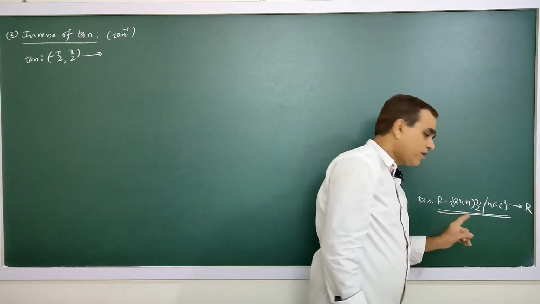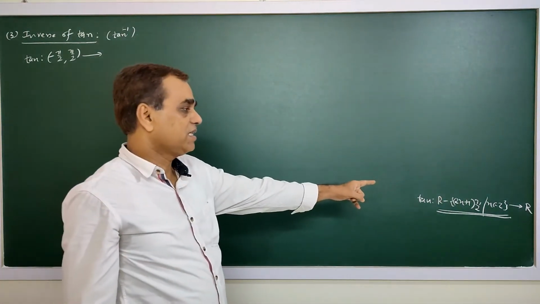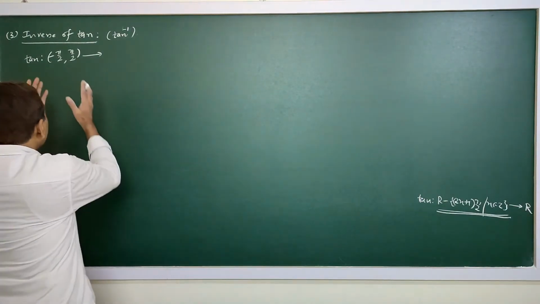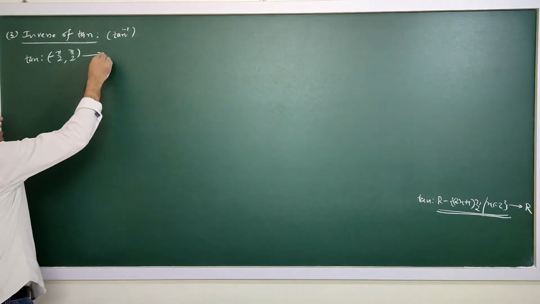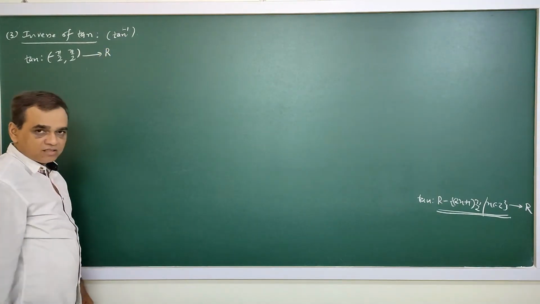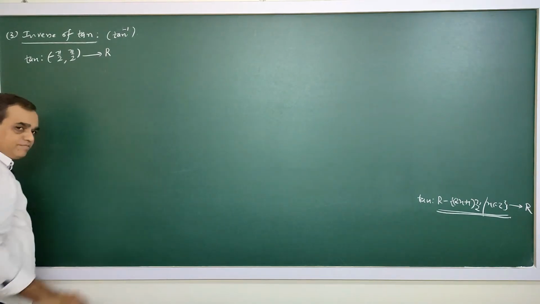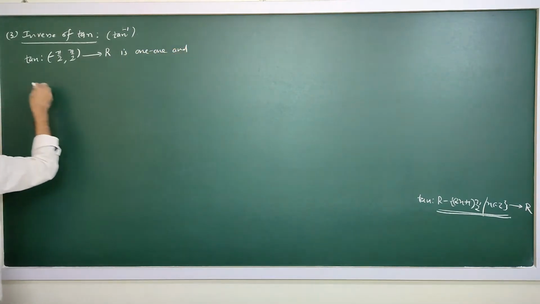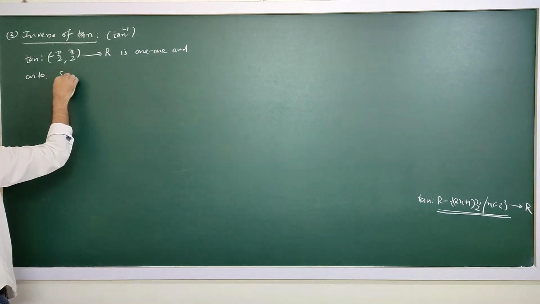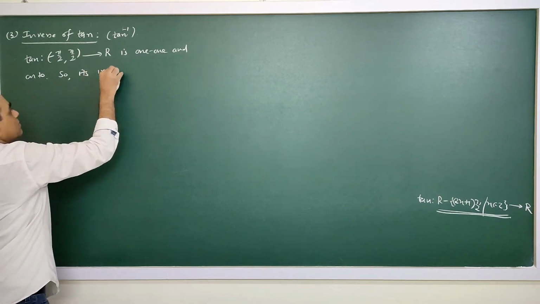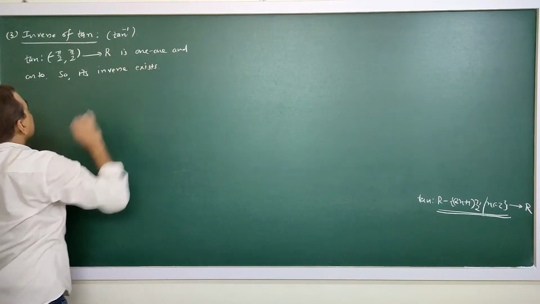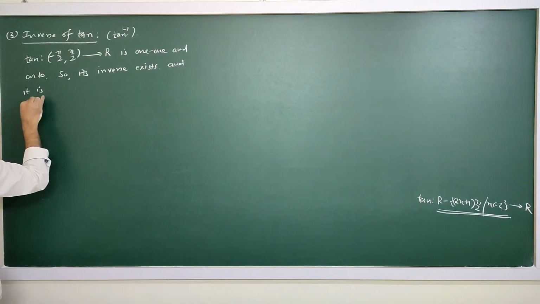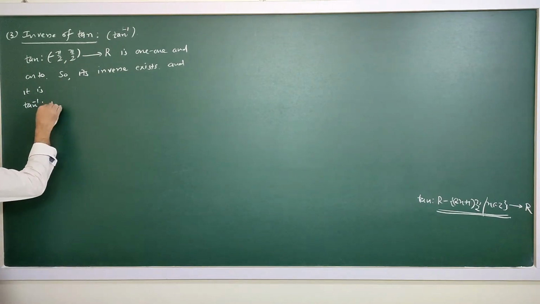But on its original domain, function is not 1-1. It is onto, but not 1-1. But if we restrict domain, if we take this part of domain, and codomain R, codomain we keep as it is, because on codomain R it was onto, so keeping R as it is. So this function is 1-1 and onto. Therefore its inverse exists, and it is tan inverse. Now A to B, it will be converted into B to A.